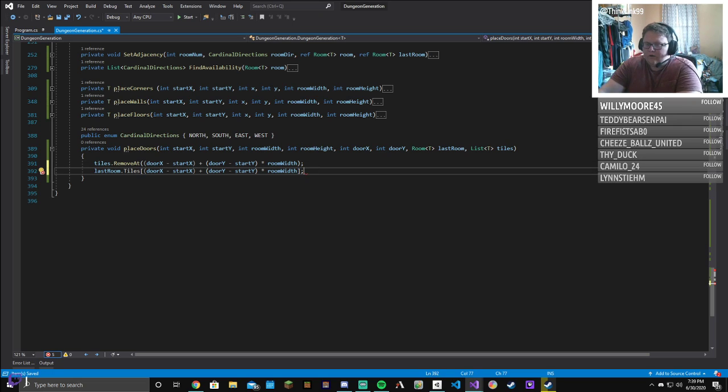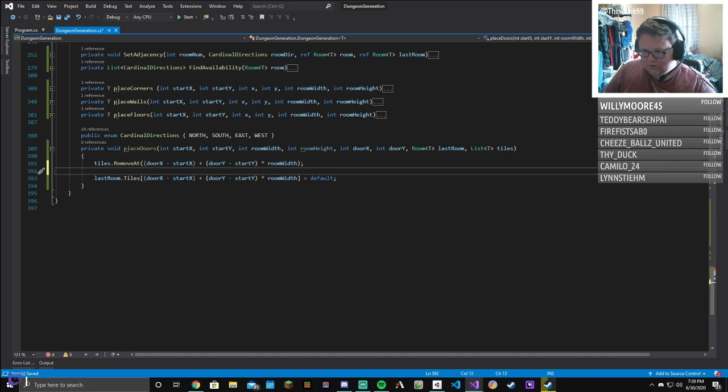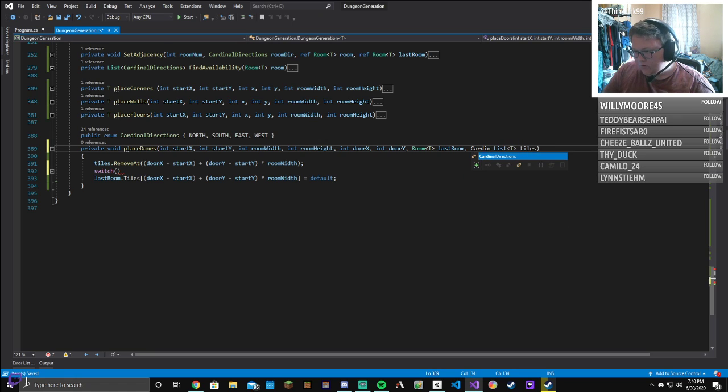Trying to figure out how I can do this without doing a check. No, because we need to know the direction anyway, to know which door to put down. So we'll do a switch, and we do care about the facing then. Thought I could get away with it.